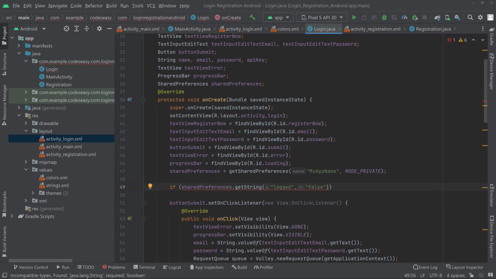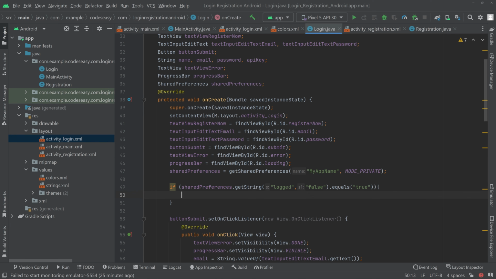Okay. Now you have to check this. So dot equals. Now you have to check if this equals true. So these are all strings, so we have to use the quotes. These are not booleans. These are strings. Okay. So now if the shared preference logged is equal to true, we have to open the main activity.